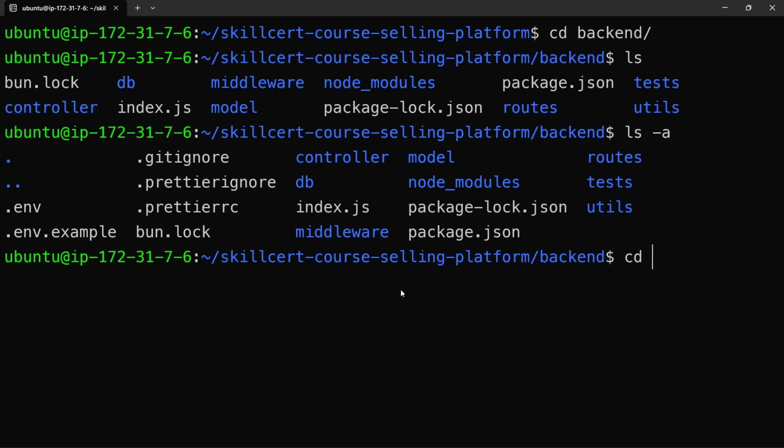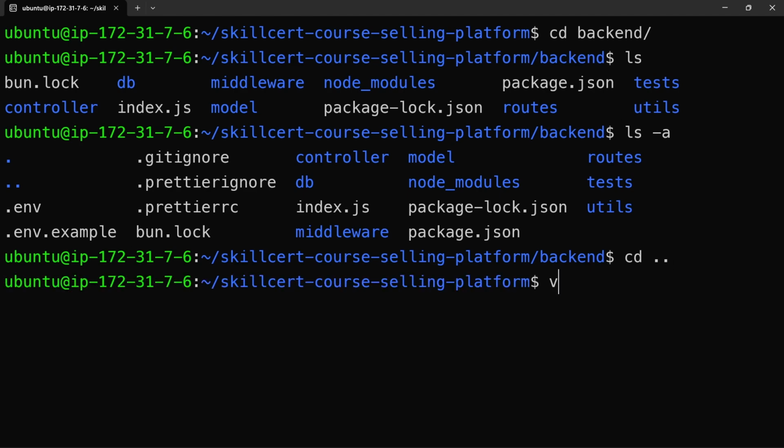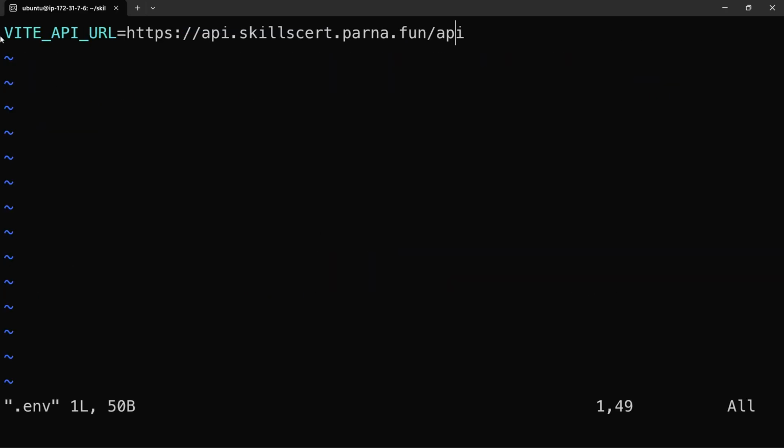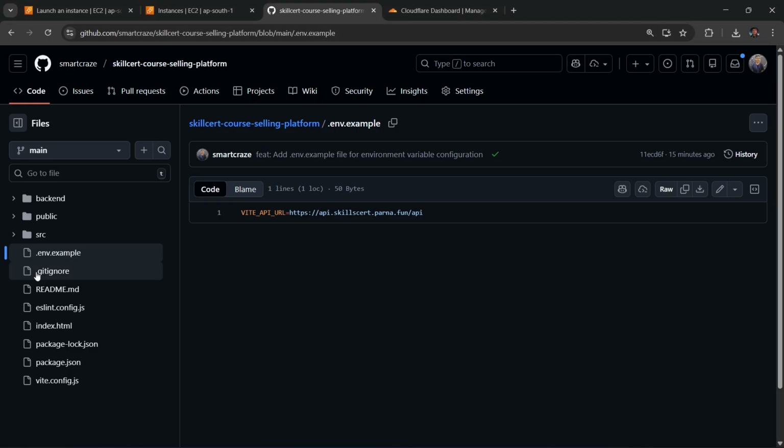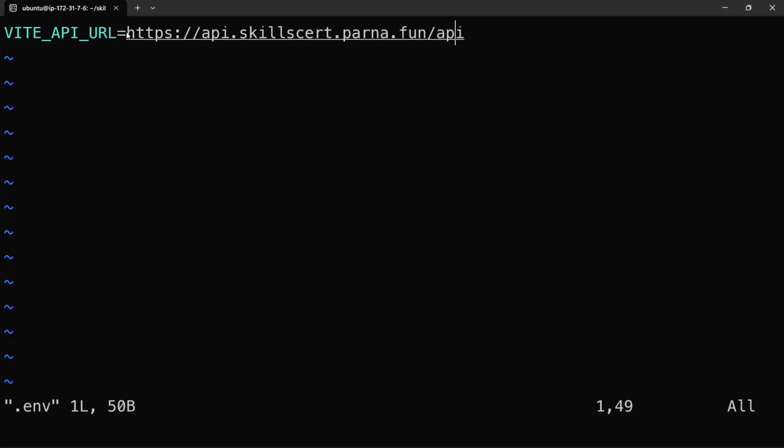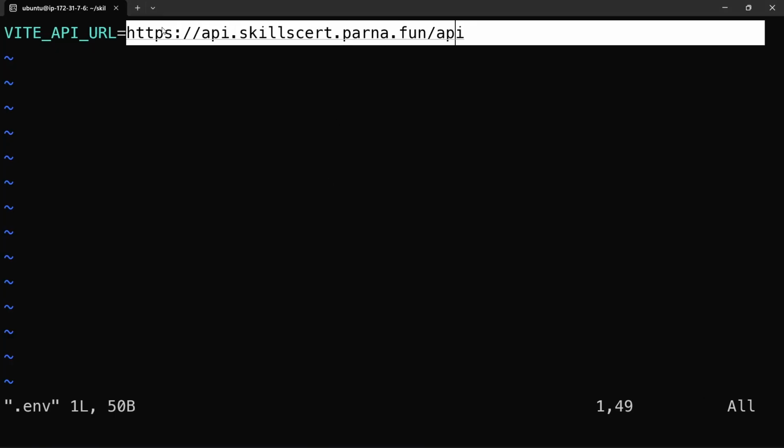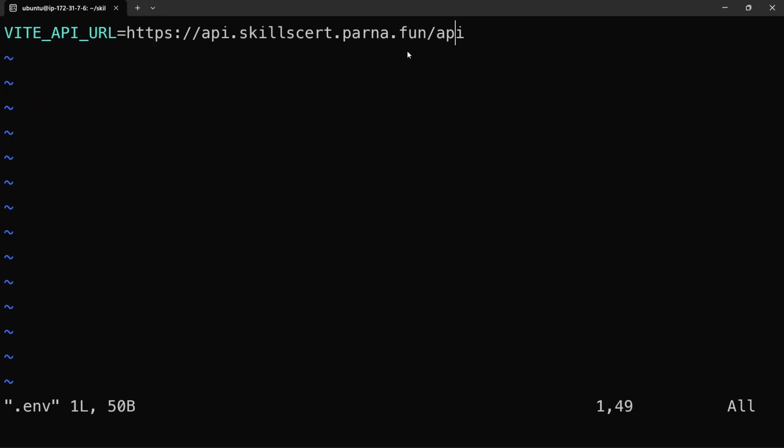And now you can go back, and here also you have to configure .env. These are the things you will be needing. I have given the example, and these are the backend parts which you will be needing. I am going to deploy it on my domain.